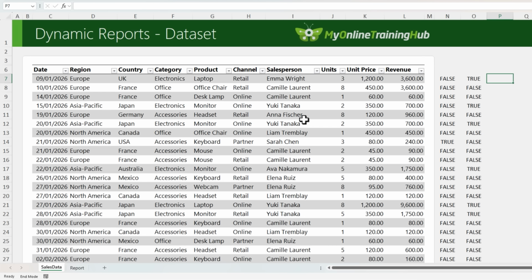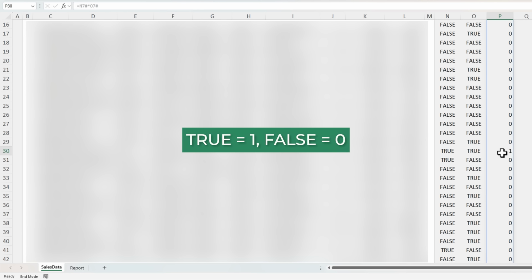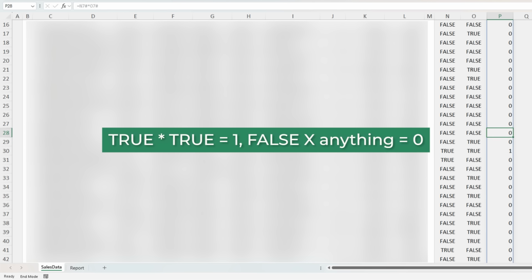Press enter. And then we multiplied the two logical tests. And here I'm going to use the hash to reference the whole spilled array, multiplied by the next logical test's spilled array. Press enter. And now I have a series of zeros and ones: 0 where either result was false, and 1 only where both results were true.